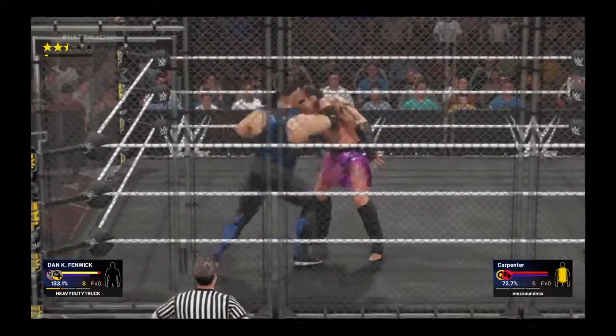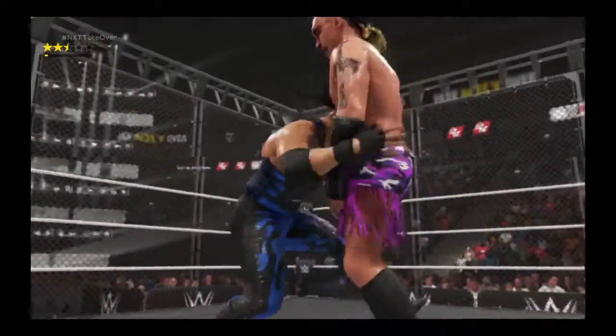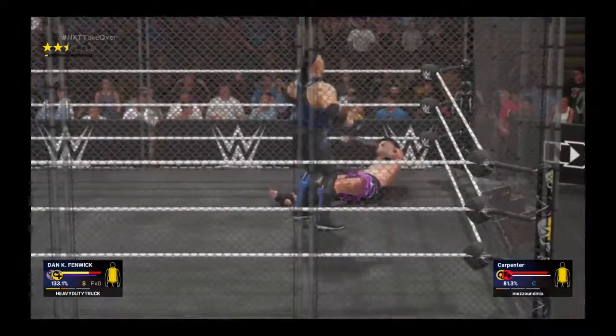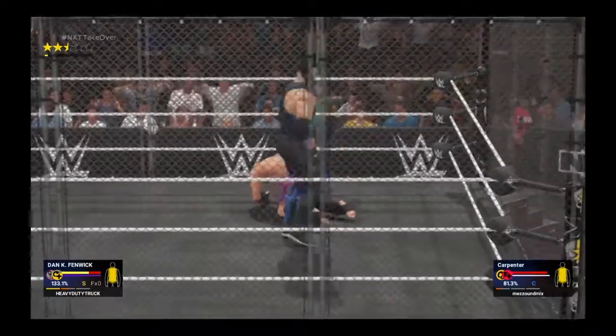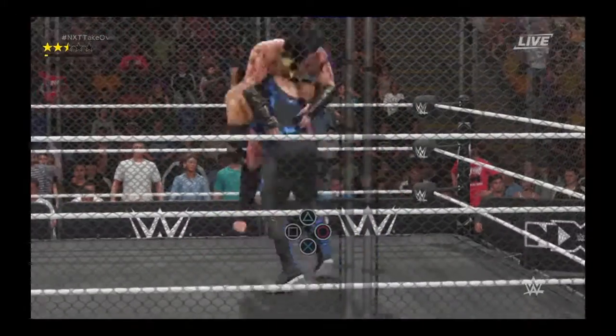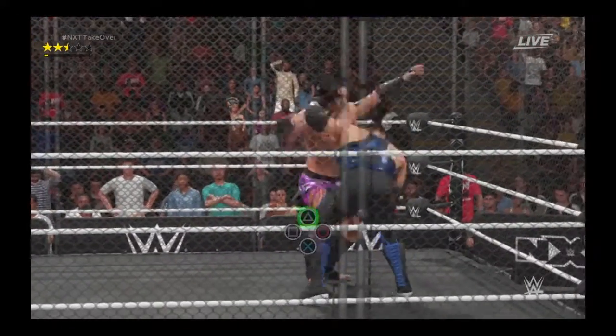Anything is legal inside the steel cage. Something else we've seen over the years is interference — whether it's The Undertaker coming up through the ring or John Cena getting bashed in the head. It's over! I knew it was only a matter of time. Kicking butt and taking names — he's making a statement here with this attack.